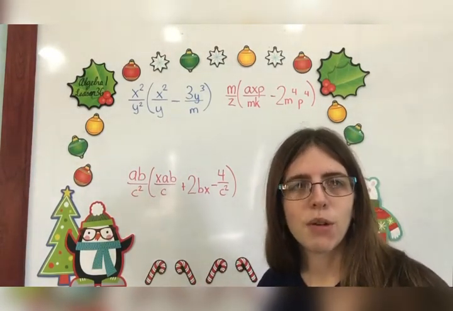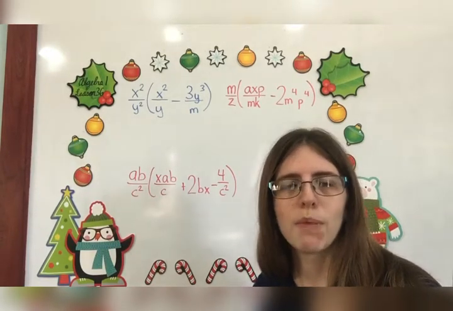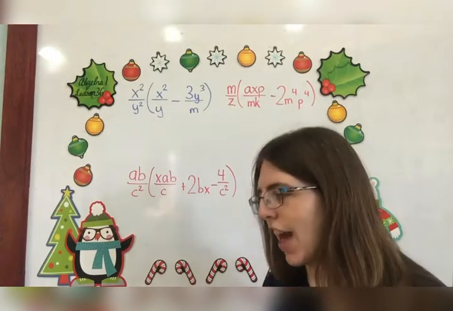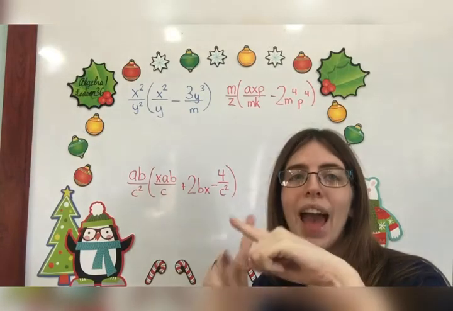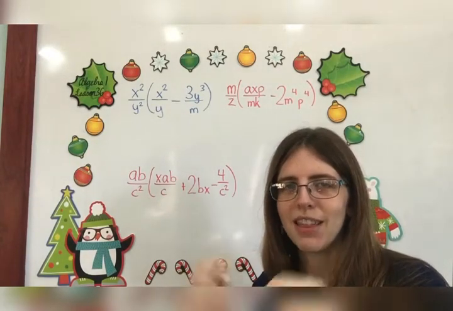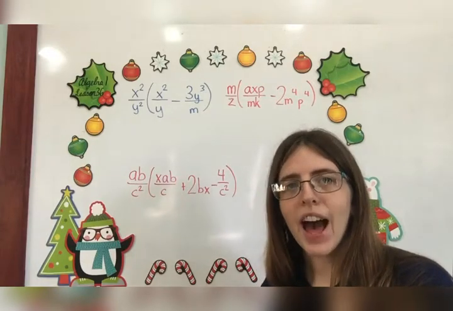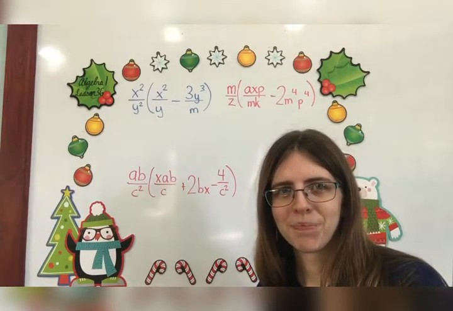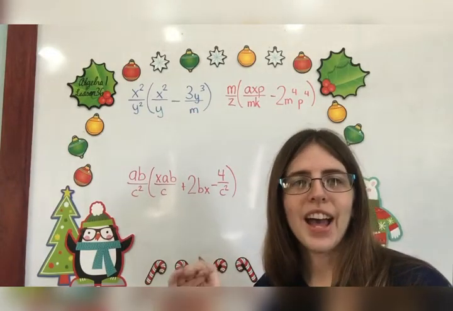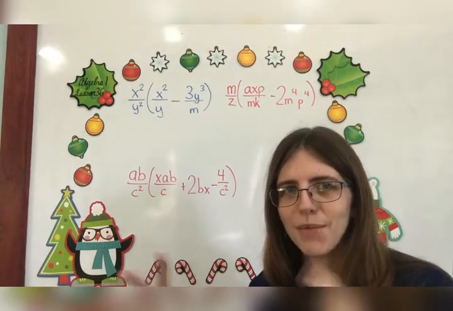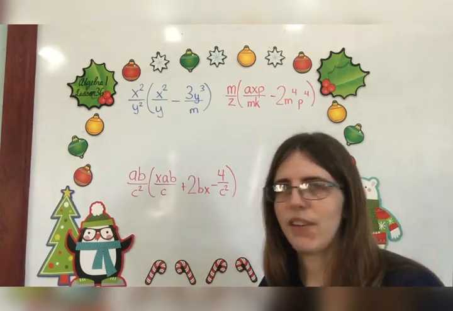So first you need to remember the rule for when you multiply with exponents. Remember when you multiply and you have exponents, how do you multiply your exponents? You add them. That's right. You don't actually multiply them, you add them. So that's the first thing that you need to remember. When you divide exponents, what are you doing? You subtract them. That's right. So if you divide, you subtract. If you multiply, you add. Okay? So just keep that in mind and you'll follow along with me and you'll get the hang of it.